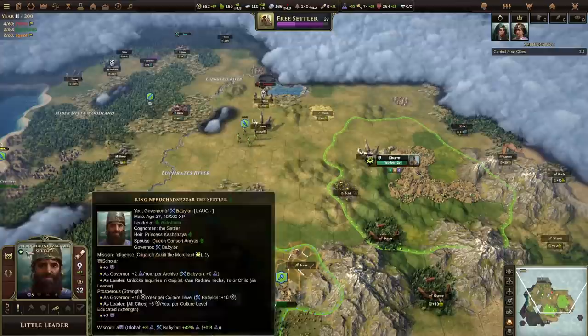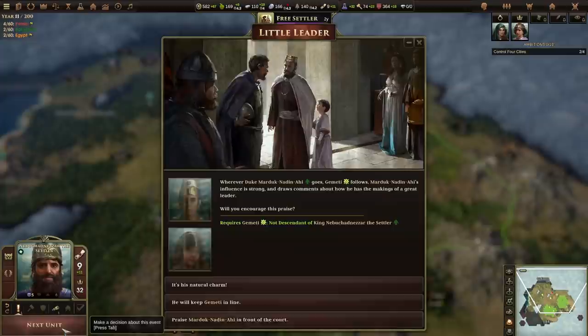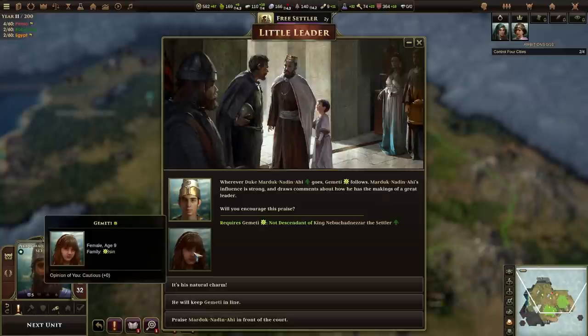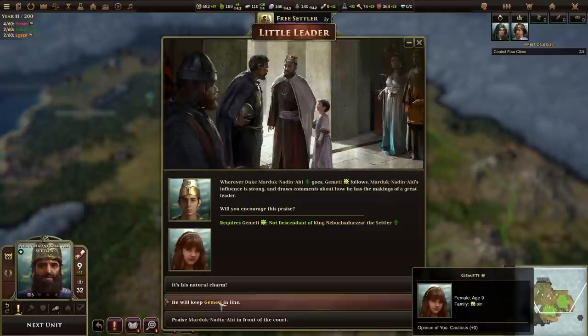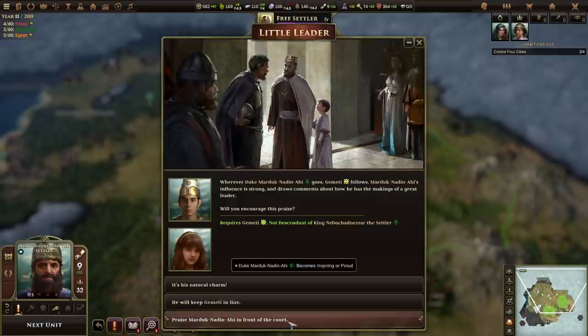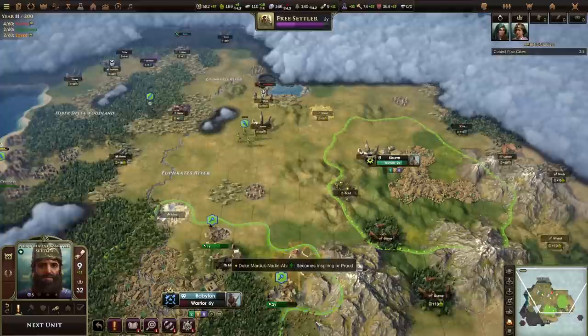He is working on influencing the lady. Wherever Duke Marduk goes, Gimeti follows. Marduk's influence is strong and draws comments about how he has the makings of a great leader. He gets one charisma. Praise Marduk in front of the court. He becomes inspiring or proud. Oh, he's proud. Okay.